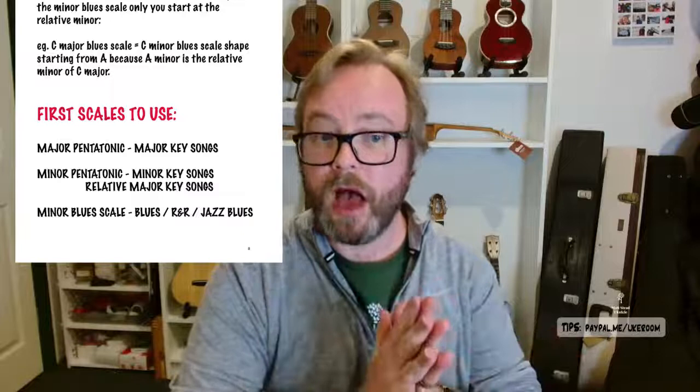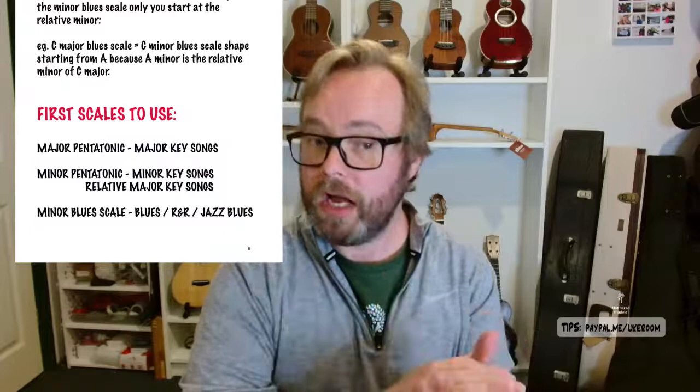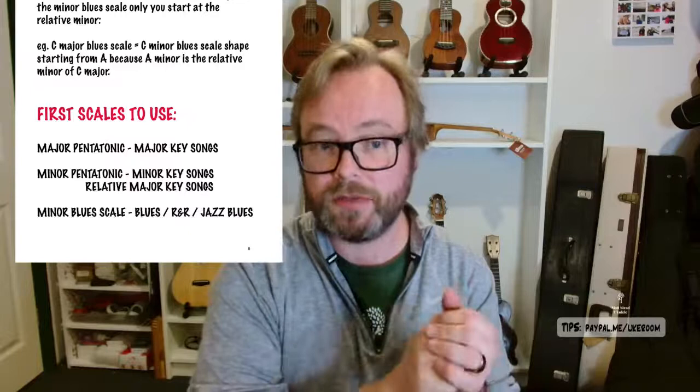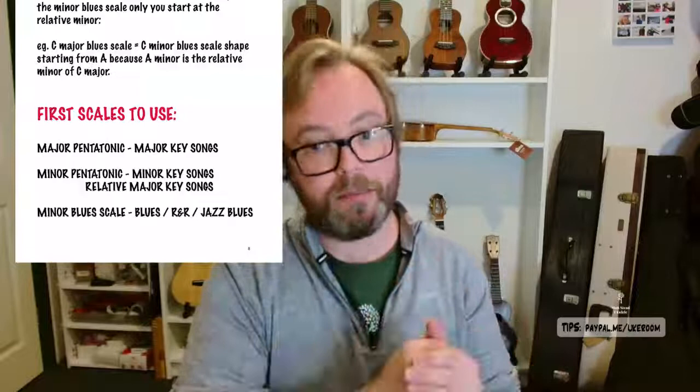These are a simple way to know which scales to use. A major pentatonic scale you would tend to use over major key pop songs. So if a song is in the key of C major, use the C major pentatonic scale. The minor pentatonic scale you would use for minor key songs. So if a song is in the key of C minor, you would use the C minor pentatonic scale, and it would sound nice. And the other thing that we just looked at was you can use the relative minor. So if a song is in C, you could use the A minor pentatonic scale because it's the relative minor.